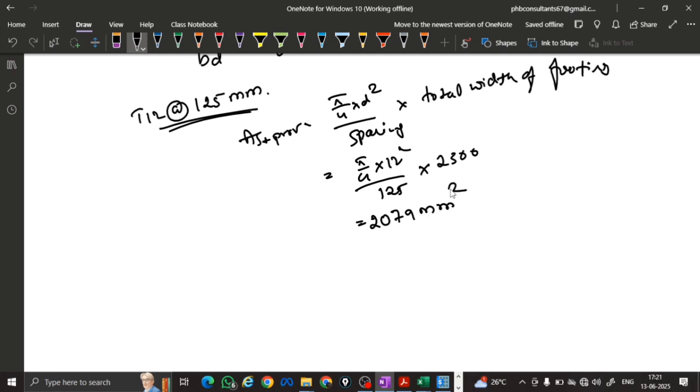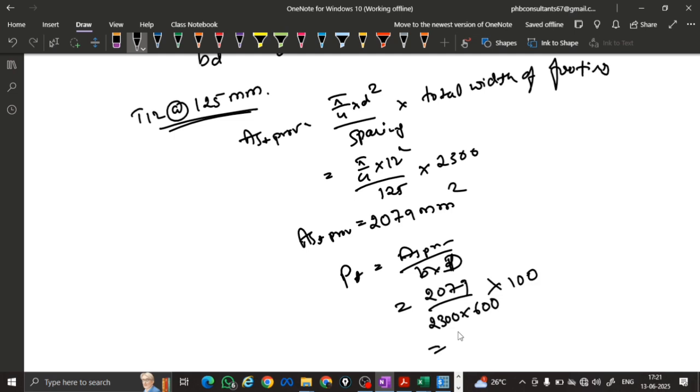2079 mm square is Ast provided, but we need pt. For that, Ast provided divided by b into capital D. How much is it? 2079 divided by 2300 multiplied by 600 into 100.